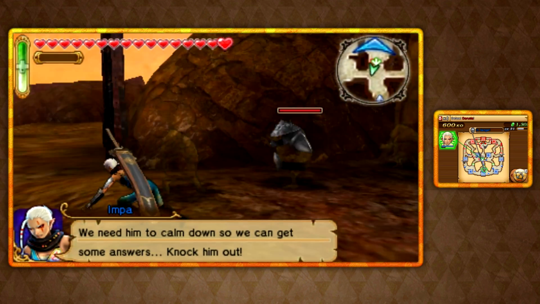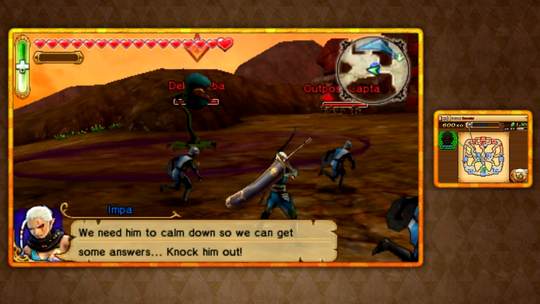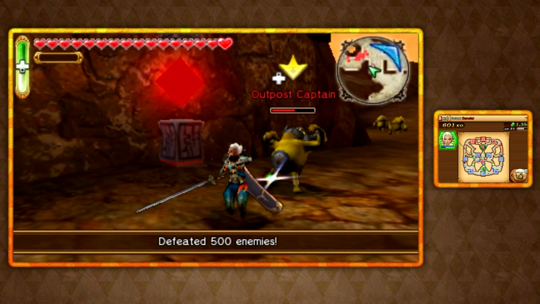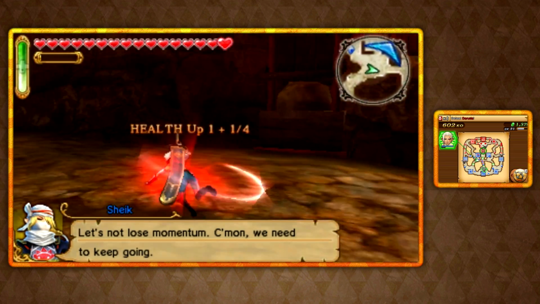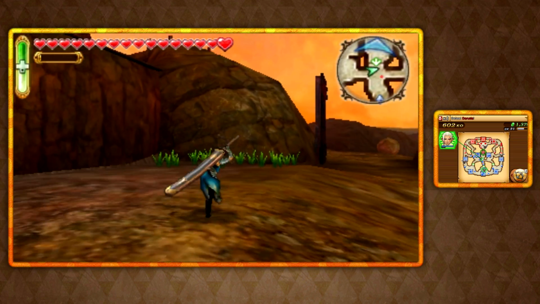Actually, someone's in danger. Where is he? Is he over here? Let's just kill this Deku Baba regardless. Boom. Alright. I somehow defeated 500 enemies. Sweet. 1, 2, 3. 3 hits. Wow, that's actually amazing how I'm so strong. I wonder why. Alright, let's go ahead and claim the last keep before Darunia comes down.